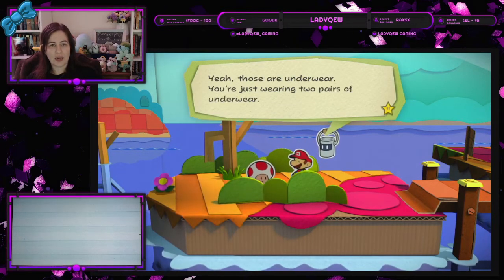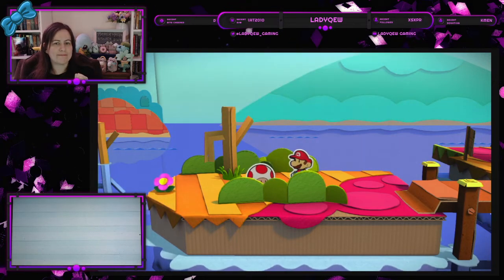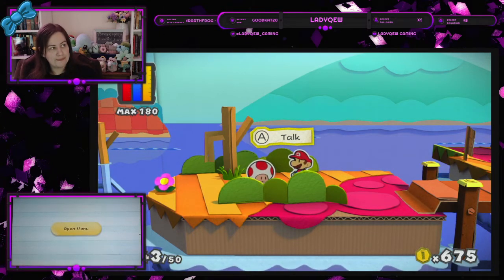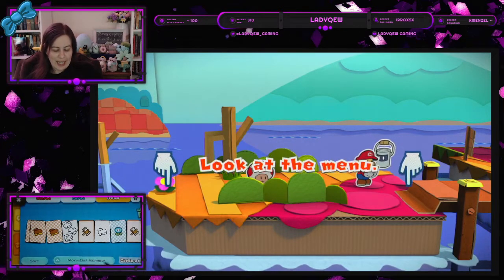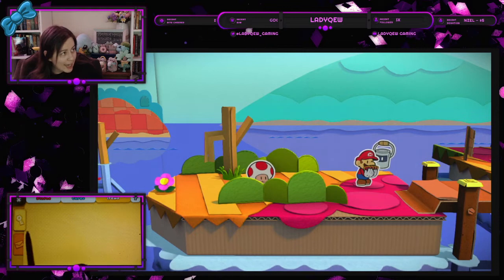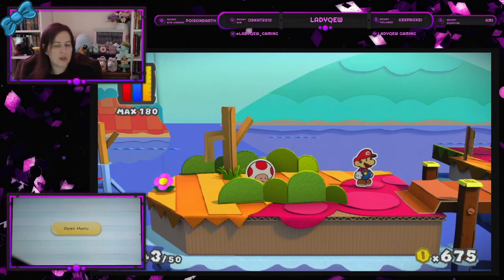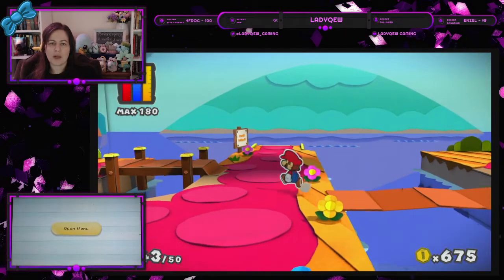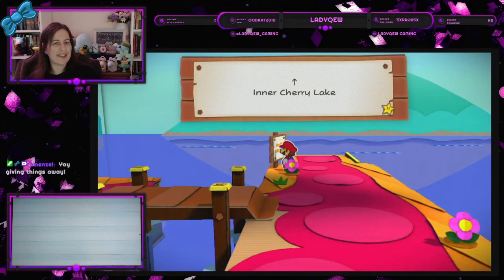Yeah, those are underwear. You're just wearing two pairs of underwear. Huey, I think, maybe isn't as much of a fan of Justice Toad as Lady QW is. But I'm amused. So those were the things that I had in my key items. They're gone now, because we gave them to the toad. But I think he's probably missing some more clothes because he hasn't come out of the bush yet. So let's see where else we can go, because we can go this way. What does this say? Yay, giving things away.